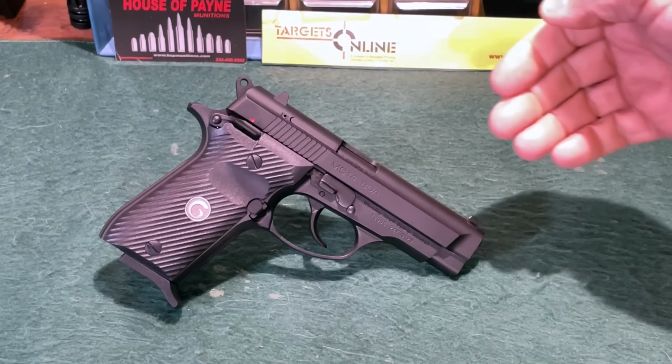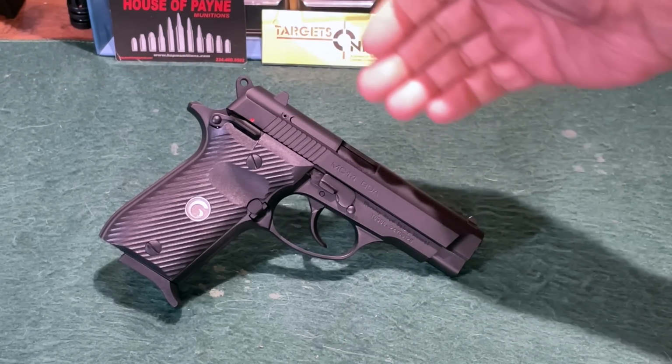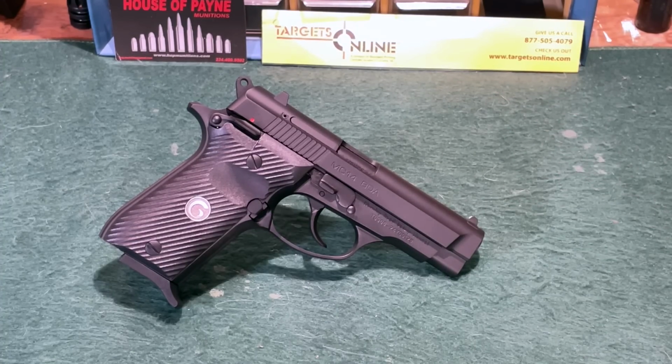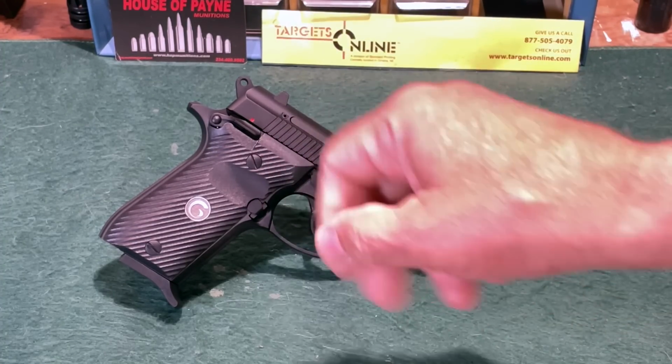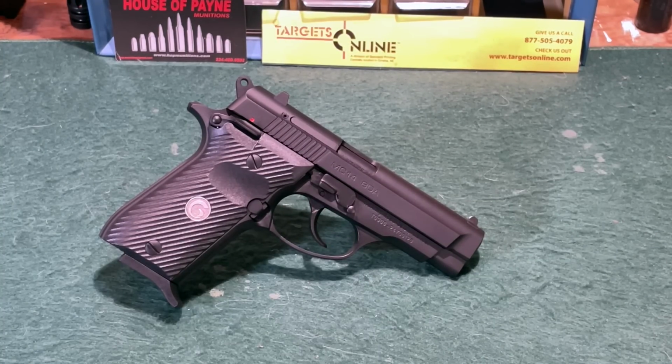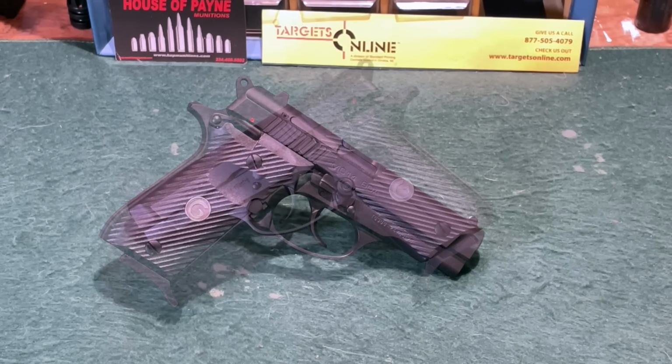The MC14 BDA is a 380 ACP chambered handgun. It operates on a straight blowback system. It has a double action, single action trigger and a non-hammer dropping safety. And I'll talk about all these in a little bit more detail as we go on with this review.